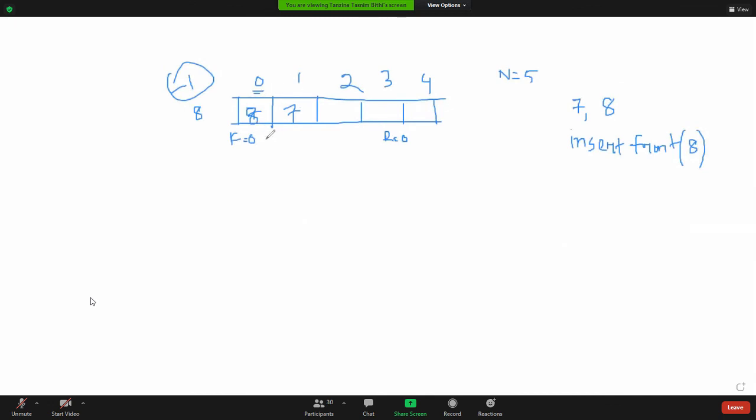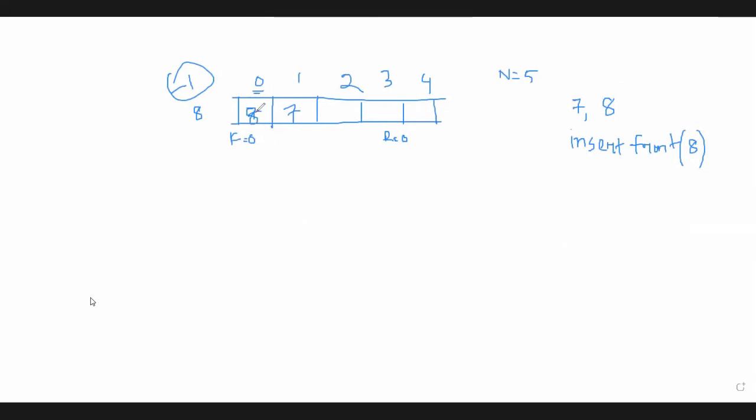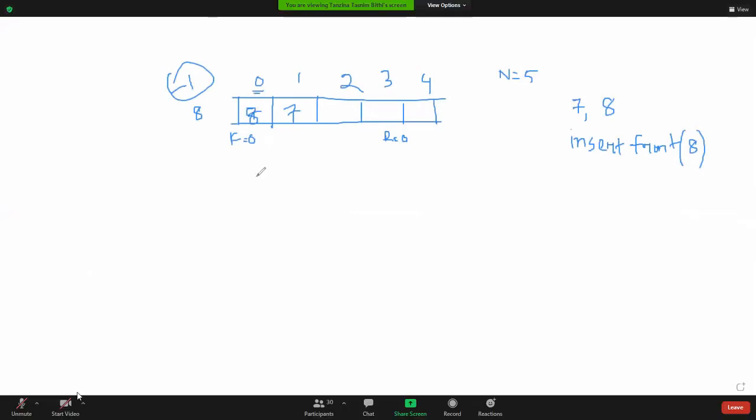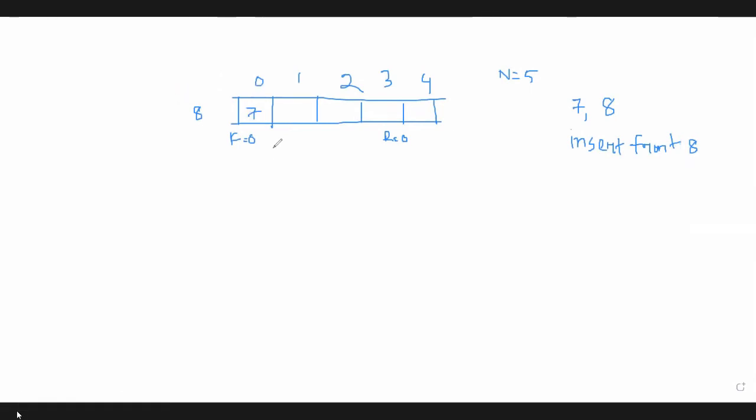The way I inserted the second data element, how? By just moving the first data element to the right side and then inserting the new element. Is it correct? No, ma'am. I think no, it's not correct. So by which rule can we insert the new data element? If we can't take -1, then how will the data element be inserted? Obviously in the last location.